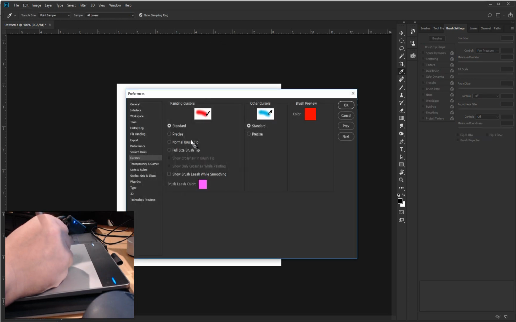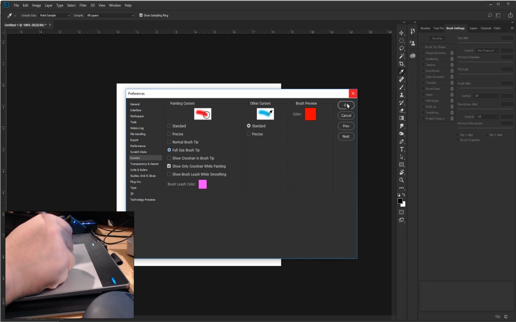Okay, so if I set this to be precise, or rather, sorry, normal brush tip, it will show me the brush tip. I could hit full size brush tip, it'll show me the size. So let's set that to full size brush tip. We can leave the eyedropper the way it is.